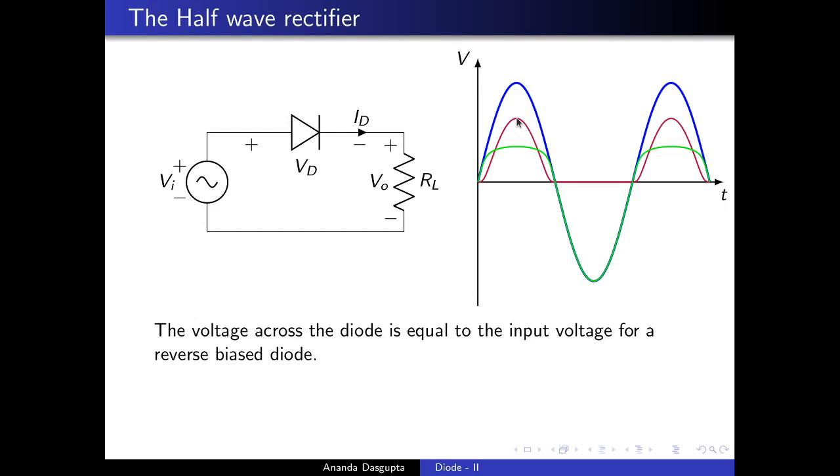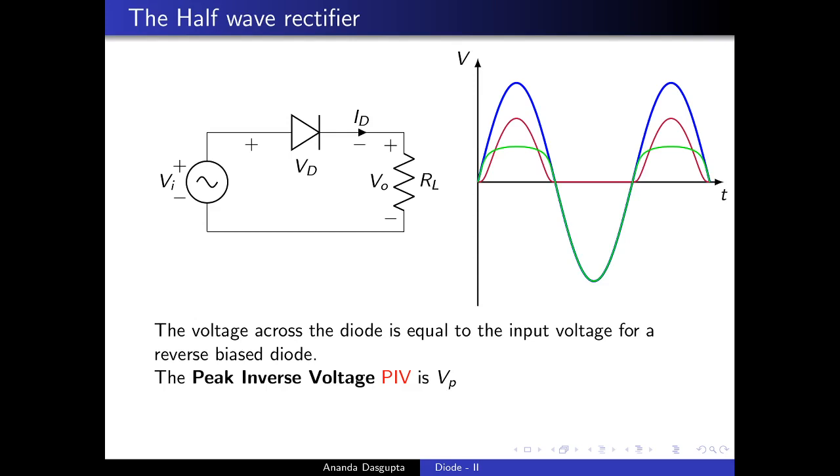But what is actually more interesting is, what is the diode voltage when the input is negative? The diode now is reverse biased. No current flows through the diode, which means there is no voltage drop across the output resistance. Of course, that's why this is flat here. But it also means that the entire input voltage has to be dropped across the diode. So this also tells you one thing: what is the maximum reverse voltage which occurs across the diode? That's exactly equal to the peak value of the input voltage. So the peak inverse voltage for the diode in this circuit is exactly equal to Vp.